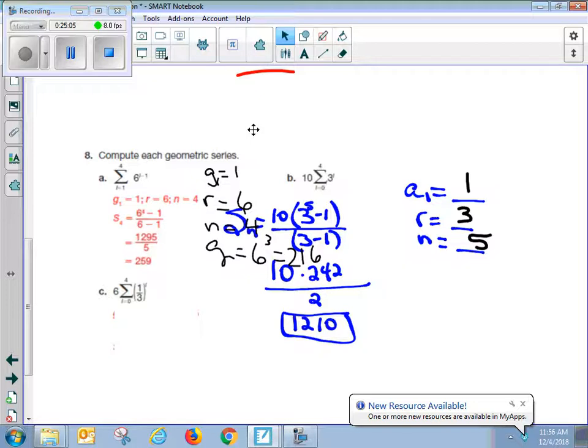Okay, on the next one. After you got your sum, tell me what you're going to multiply by. On C, 6. Good. How many terms would you tell me there are? Very good. What is your ratio? 1/3. Good. So if you can, again, talk the body parts, then you can do the problem. Okay?